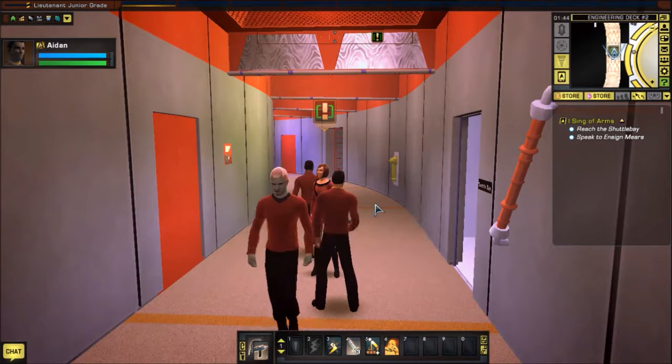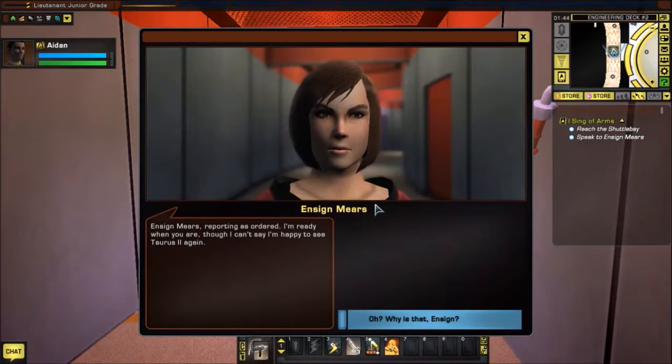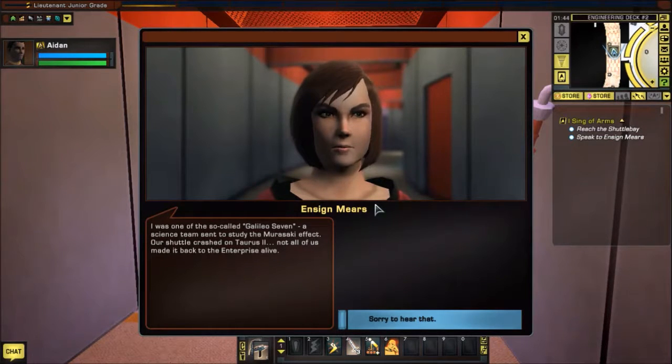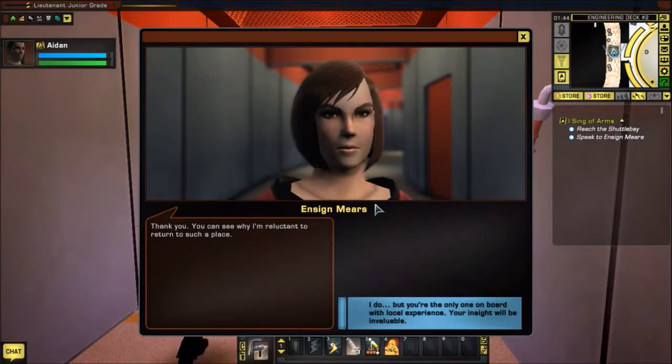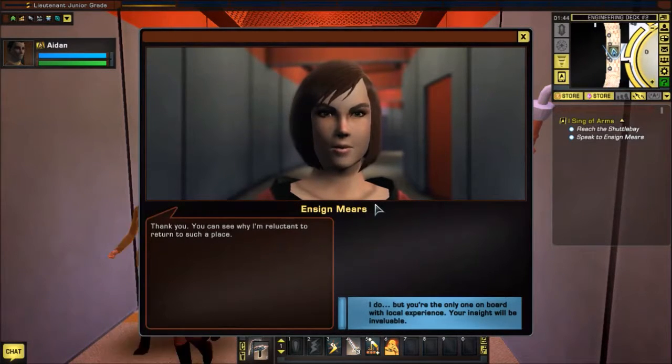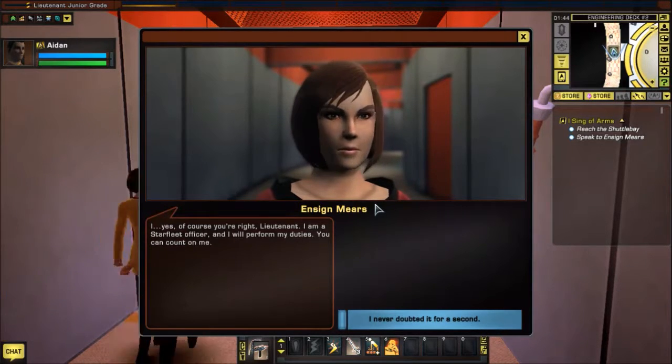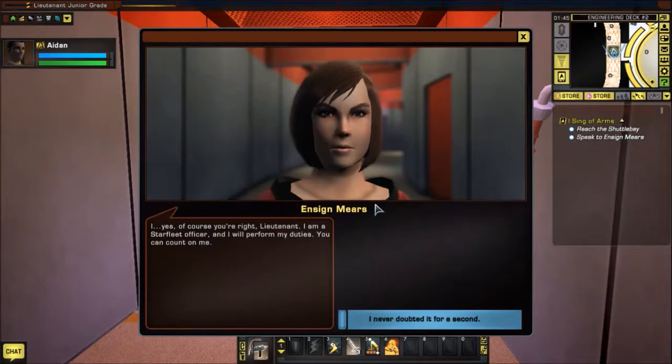Ensign Mears, reporting as ordered. I'm ready when you are. Though I can't say I'm happy to see Taurus 2 again. Oh? Where's that, Ensign? I was one of the so-called Galileo 7, a science team sent to study the Murasaki effect. Our shuttle crashed on Taurus 2. Not all of us made it back to the Enterprise alive. Sorry to hear that. Thank you. You can see why I'm reluctant to return to such a place. I do. But you're the only one on board with local experience. Your insight may be invaluable. Yes, of course you're right, Lieutenant. I am a Starfleet officer and I will perform my duties. You can count on me. I never doubted it for a second.